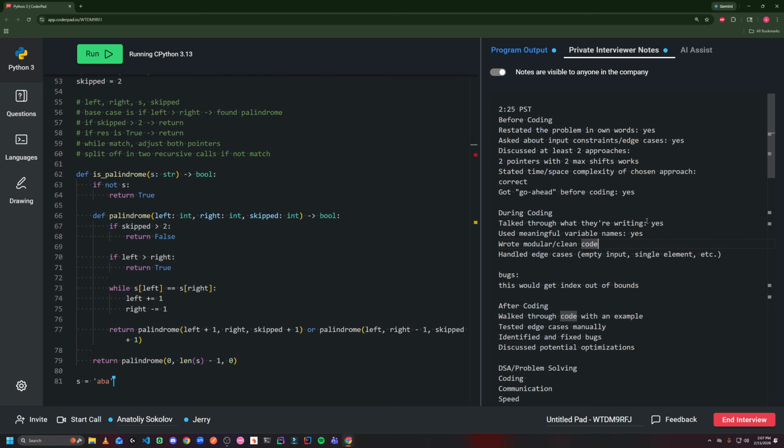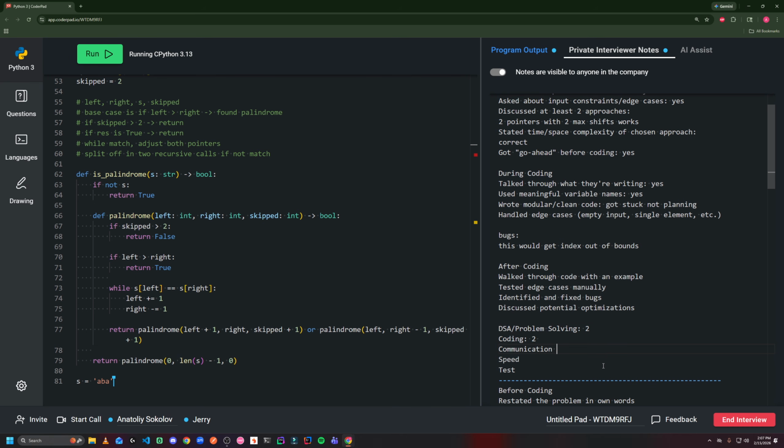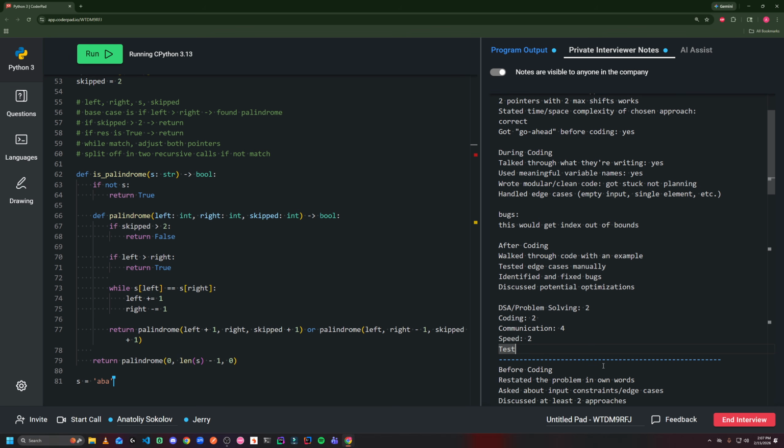So for ABA, skipped is less than 2, left is less than right. Then we go into this while loop, and left and right become 1 and 1.